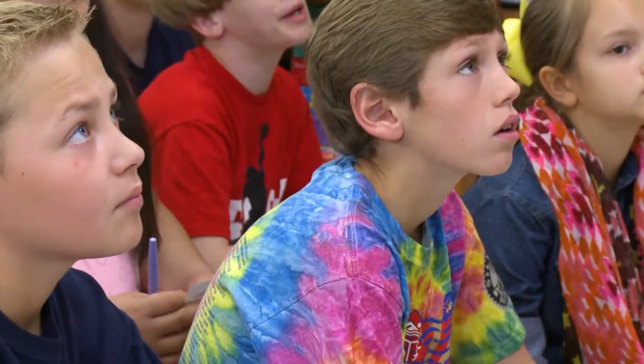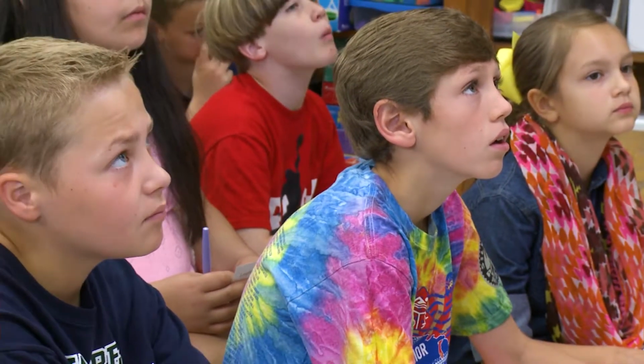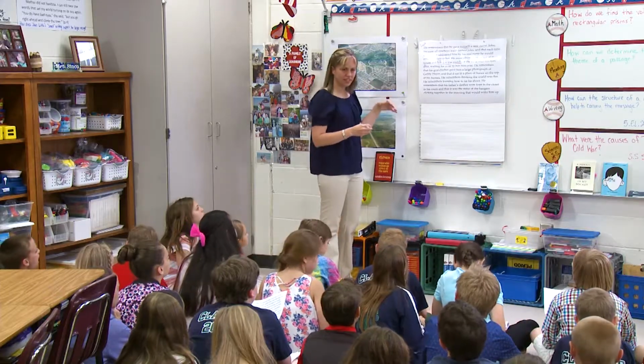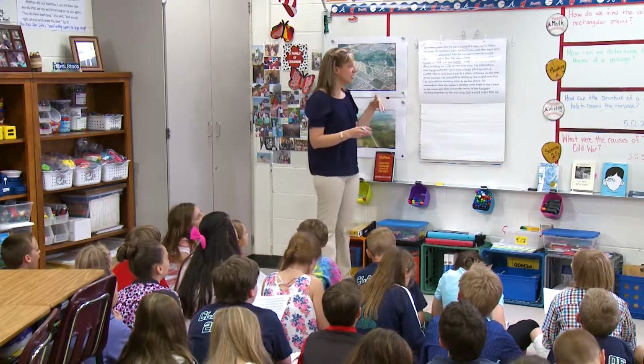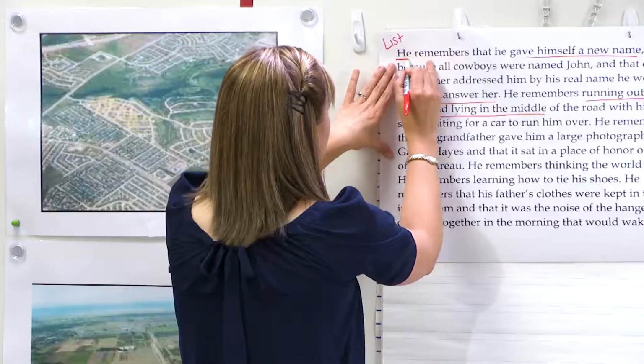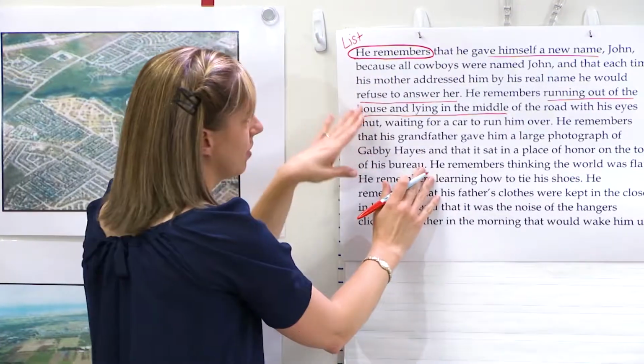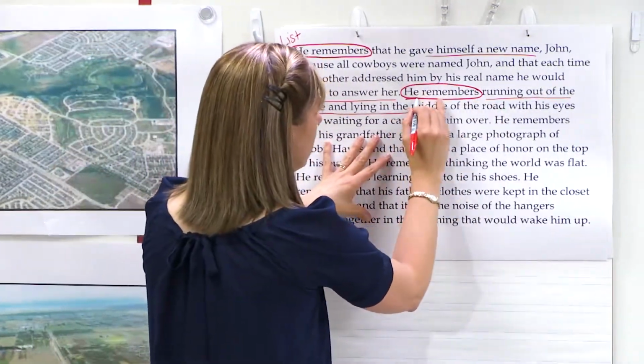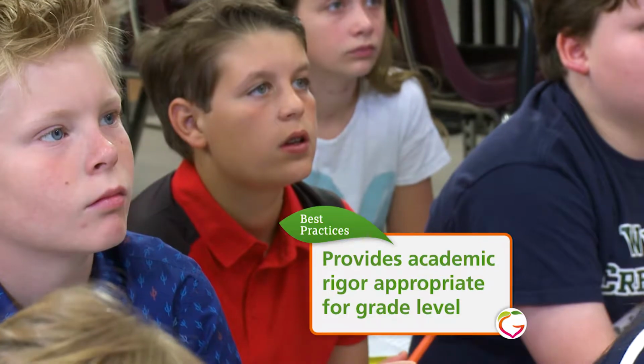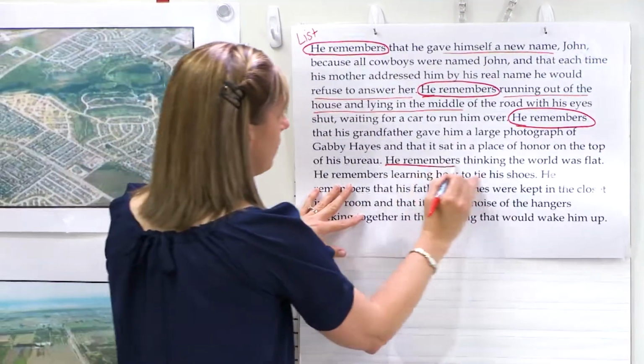Now I want to see if there's anything else I can notice about it. So I'm going to go back to the text again. One thing I see right away is that all of these memories that are listed out are linked together by the refrain of "he remembers." Do you see that listed over and over again? So that's kind of hooking everything together.